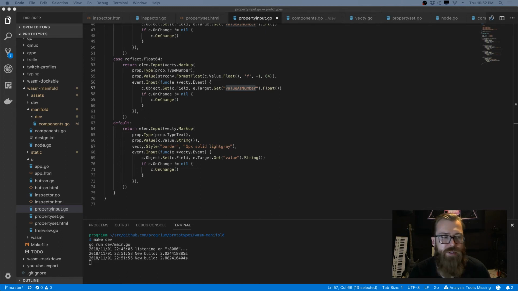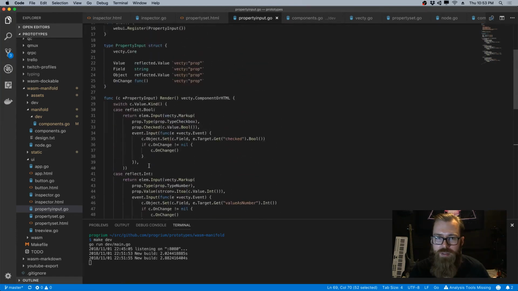So before getting into more advanced types like references and slices and structs, and that's where it gets really interesting, I got it to set the data on the object it came from. Before it was just showing the value. Now on input change, it just sets that value, pulls it out and sets it. And this is really nice how straightforward it is, because I have the reflected value.